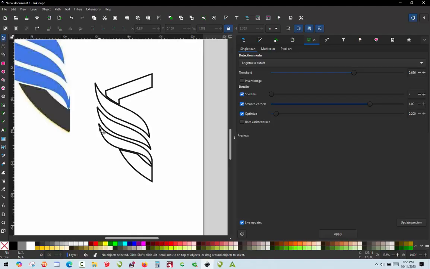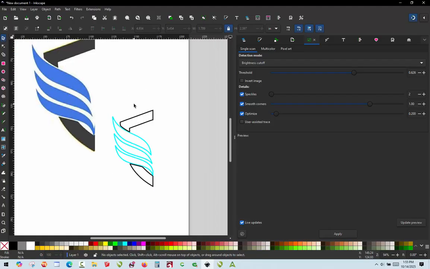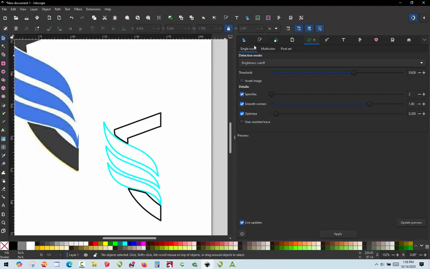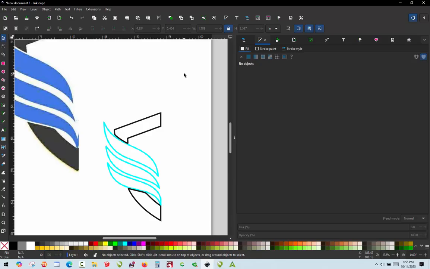Now we do know that these pieces here are not going to be black in the finished product. They are going to be blue. So we'll shift click just to differentiate those a little bit. Okay, it's not a big deal. Now, this is just to show you what we can do.